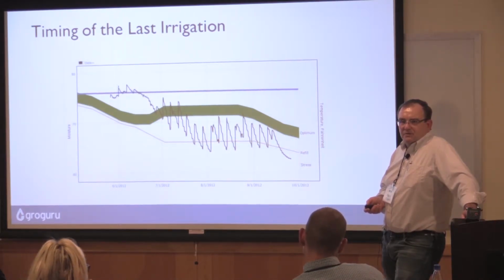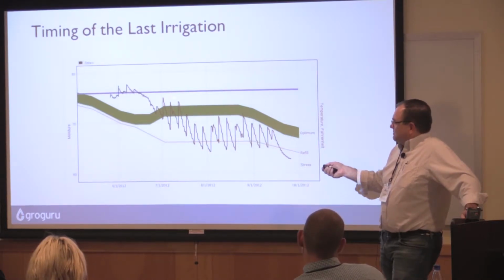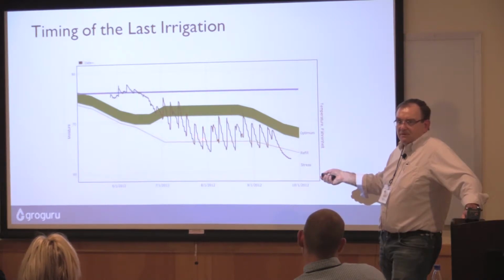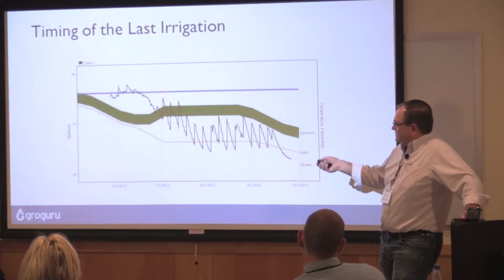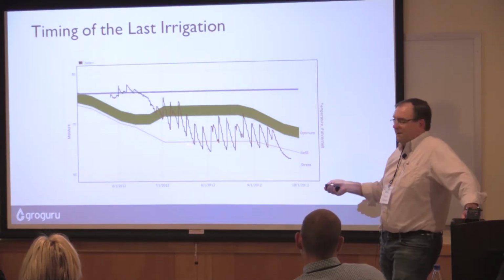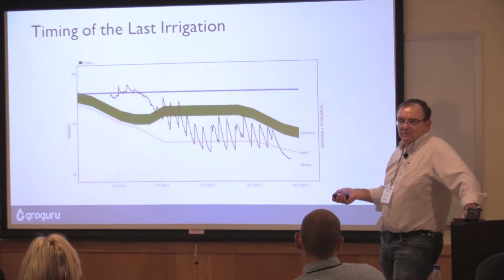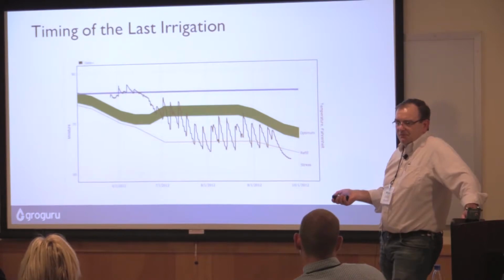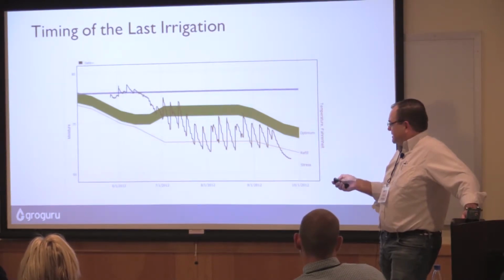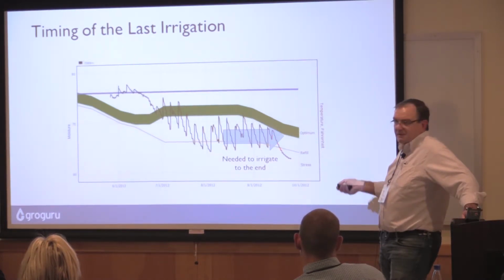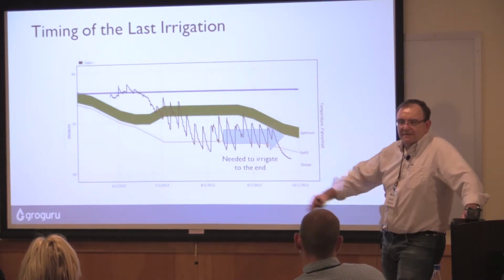Yeah, and so basically classic using the soil moisture at the critical time. So that's why this has gone down, because we're actually taking it out of the soil. That's good. But then the crop water use levels off and you can't keep up with it. But there's no reserve tank anymore. You've used the soil moisture. So the minute you stop irrigating, that crop's going to give in 4 days and we're done. So the decision here was you've got to keep going to the end. Stop irrigating and bang, 1, 2, 3, 4, 5 days and it's done. So you had to keep irrigating all the way to the end.